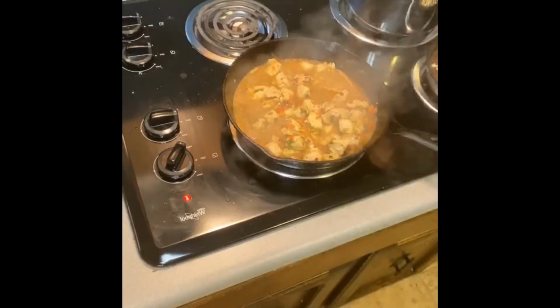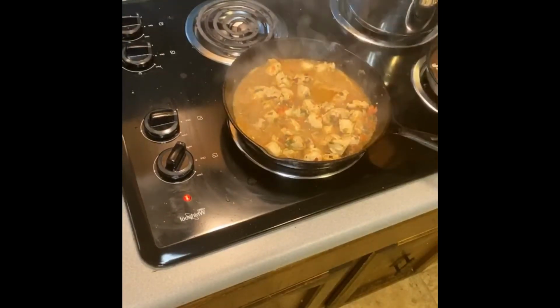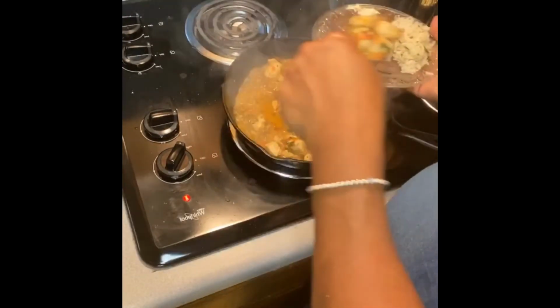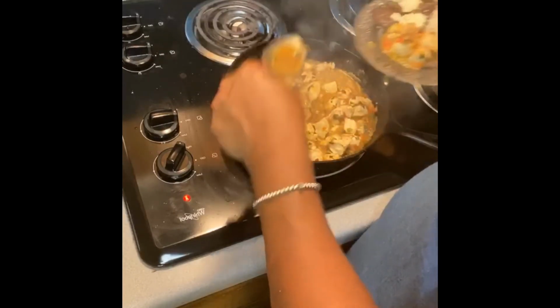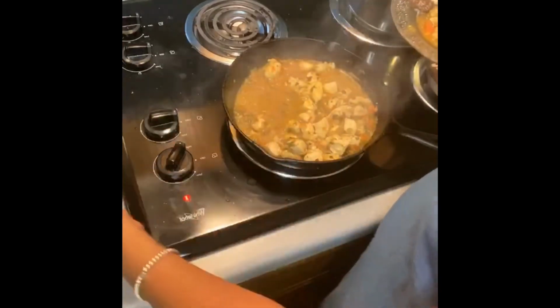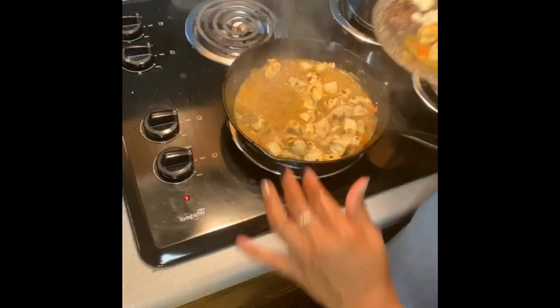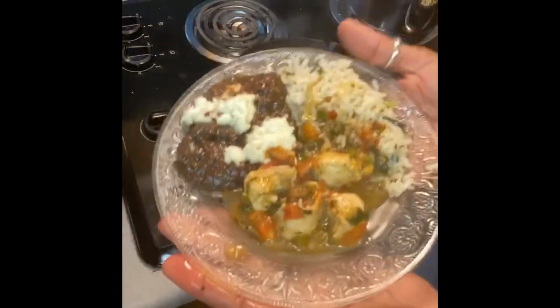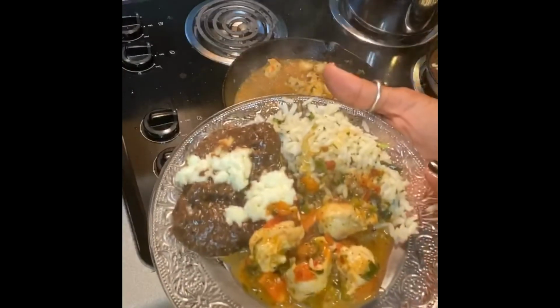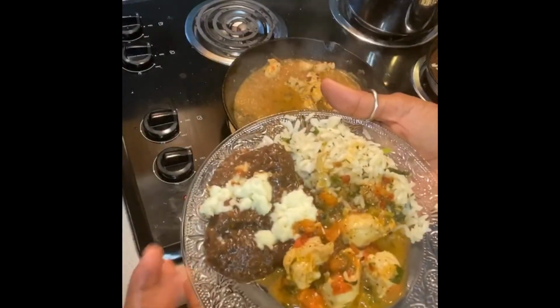And then, let me get another spoon. And then we're going to add a little bit of this chicken. I'm not going to do too much because I really want, don't talk about me. I'm going to turn that off because that's pretty much done. And here we are. I have my tequila lime chicken, some cilantro lime rice, and my refried beans.